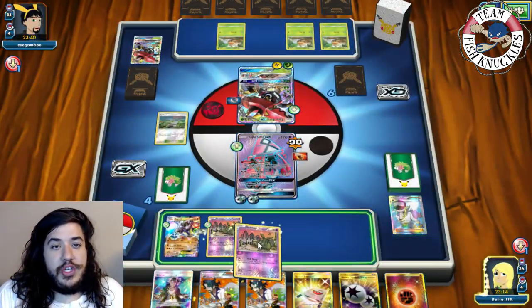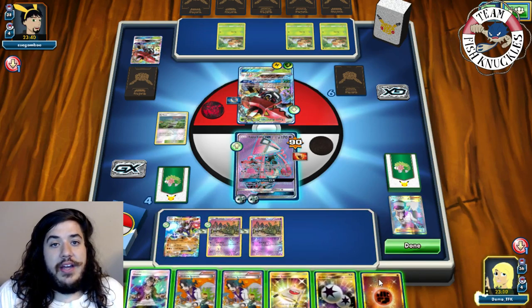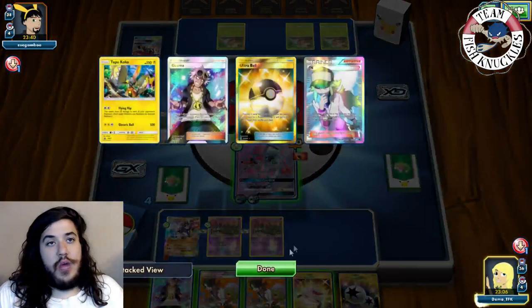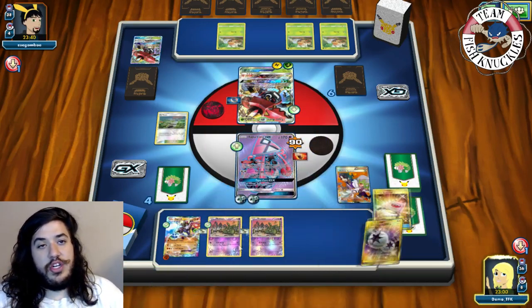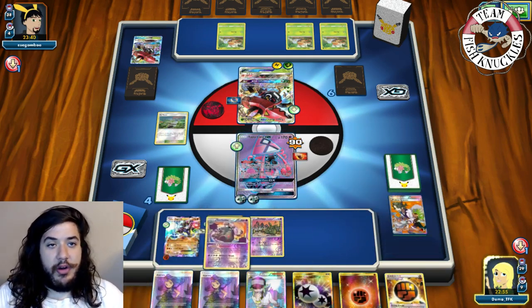No. We'll put it on the Trubbish. We'll put a Fighting Energy on the Zygarde, and I think we're just going to play Sycamore, because I really want to find a Garbodor to turn on our abilities. And we find a Garbodor. There we go.